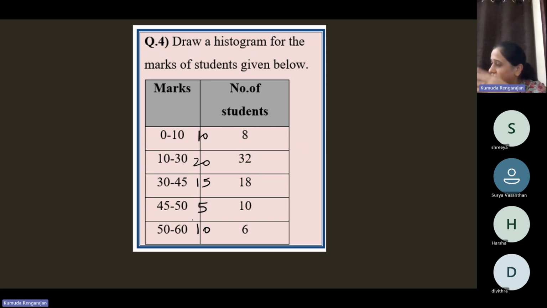There's no gap. 30 to 45, 45 to 50, 50 to 60. The class intervals are continuous, but they have different sizes. The class width is not the same everywhere. So in a table like this, we'll have to create that extra column called the adjusted frequency column.